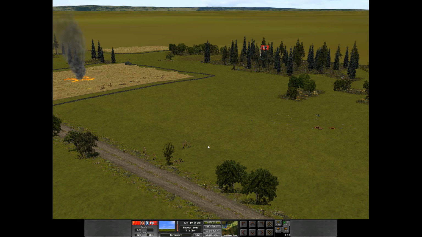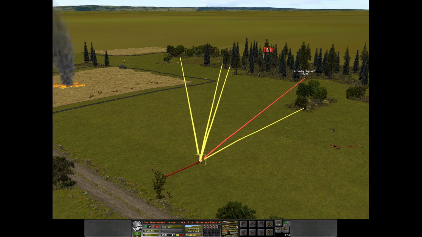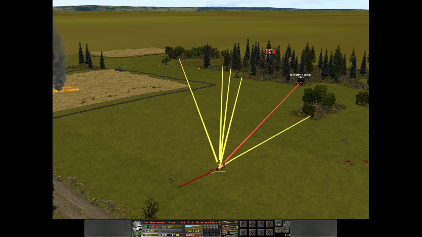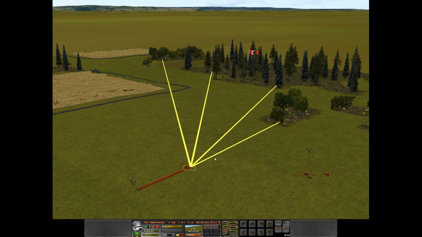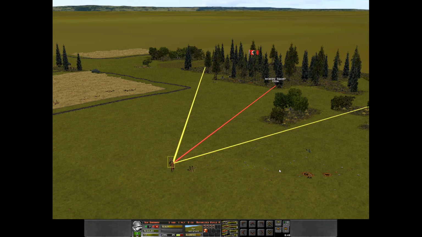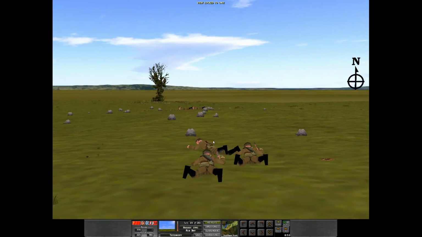Let's hoorah together. Yeah, this is them running. I think it's slower than... Now they're running, they're hoorahing now. Definitely drawing some fire. Oh, they got hit. Come on. Wow. They got hit. This guy also got hit.